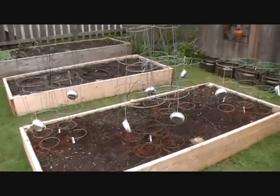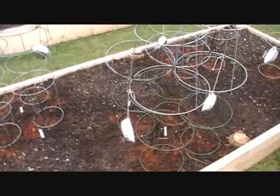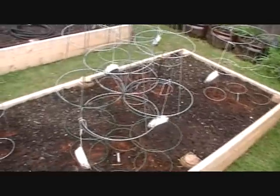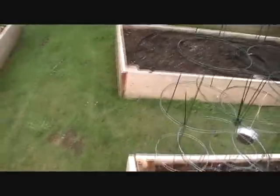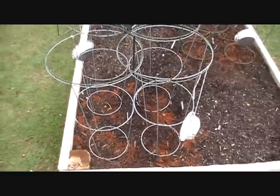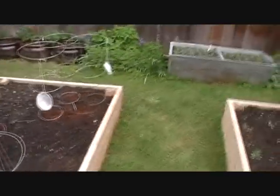Okay, so the first thing that I've done is I've added all these crazy little tinfoil plates. And they're just dangling from strings, and they kind of reflect light, and they make a little noise as they hit the bean trellises, and hopefully that'll scare them away or keep them at bay. The other thing I've done is I've got chili powder all around on the soil. And I don't know if that's going to do anything, but it kind of smells good. It makes me want chili.